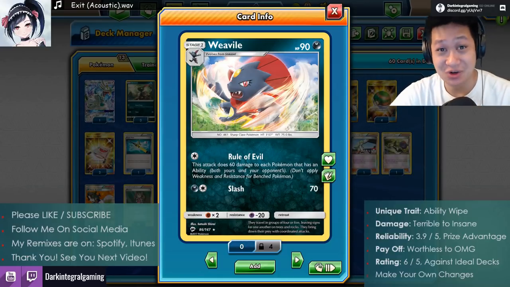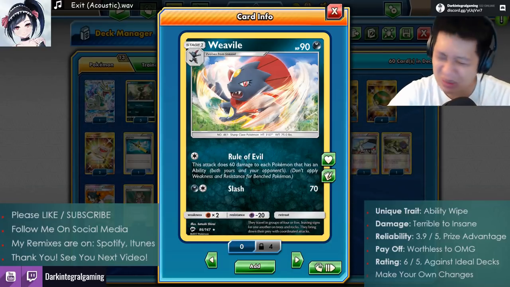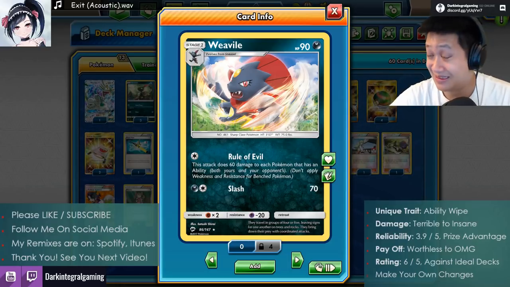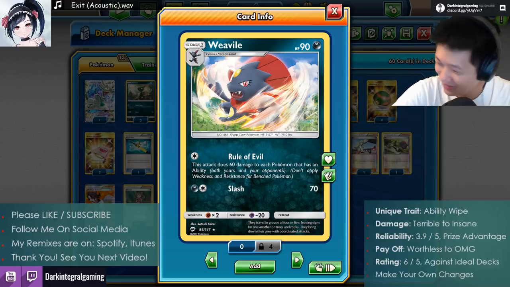Weevil, what is your unique trait? Okay, easy question. Is that you destroy ability Pokemon. Any Pokemon with an ability, it's gone, and you're stacking that. Your prize cards are all gonna disappear. So, I guess maybe your ability's making prize cards disappear. Okay, we're moving on. Damage.